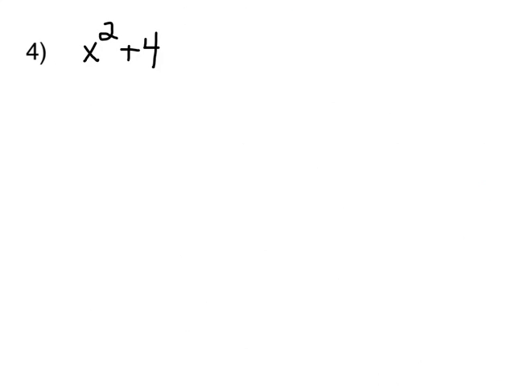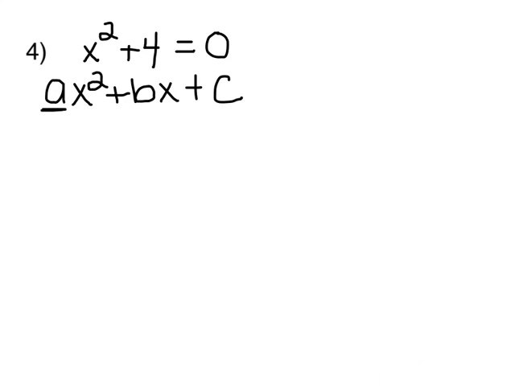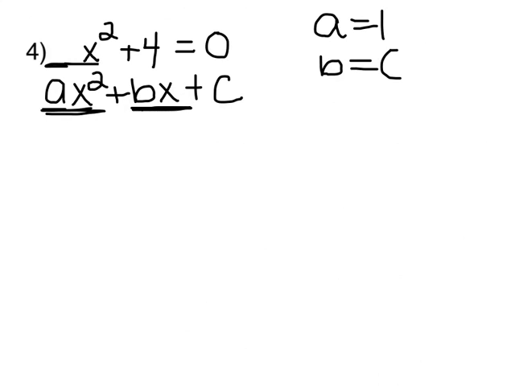And here's our last example, guys. In this question, right, we're given x squared plus 4 equals 0. So everything is on the left side of our equation equals 0. However, a quadratic equation is ax squared plus bx plus c. Your a is in front of your x squared. So our a right here is equal to 1. Our b is always in front of an x. Well, we don't have an x. We don't have a bx, so b is 0. And our c is always the number either added or subtracted. Our c is this 4 right here.